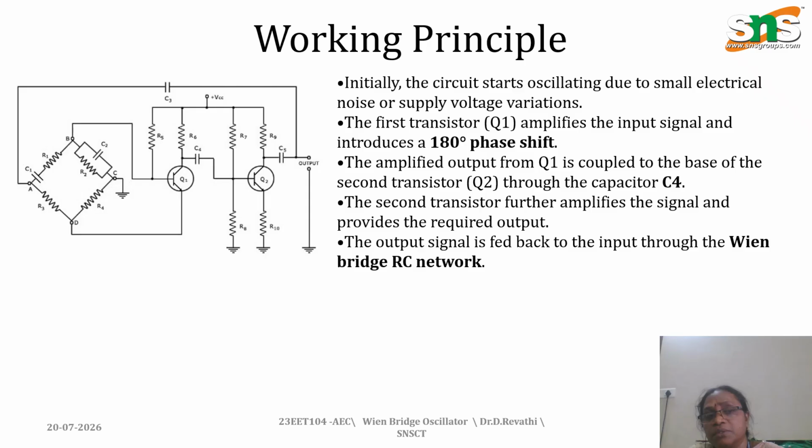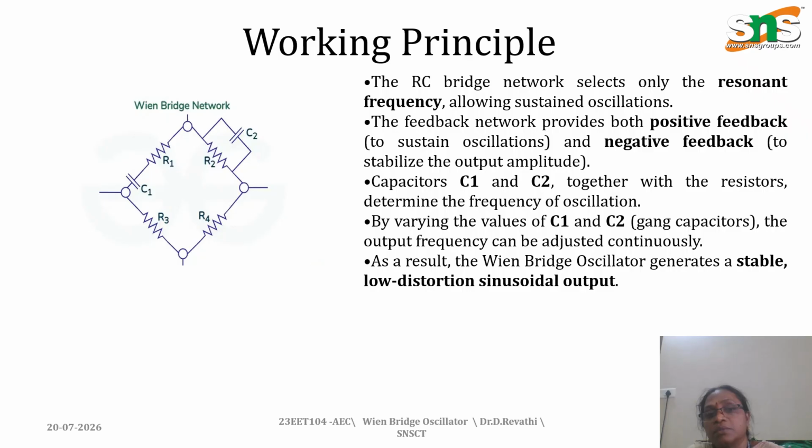Based on the values of C1 and C2, the resonance will be decided. Why? Because the circuit allows only the resonance frequency. So based on these values, it can produce continuous waves, the positive feedback is also satisfied, and it gives the shift. This is separately given as C1, R1, R2, C2, and R3, C3. In between we are connecting the two stages of CE networks.